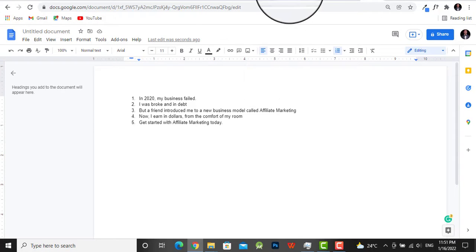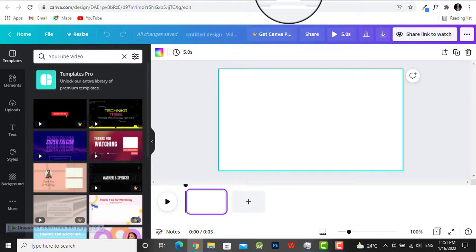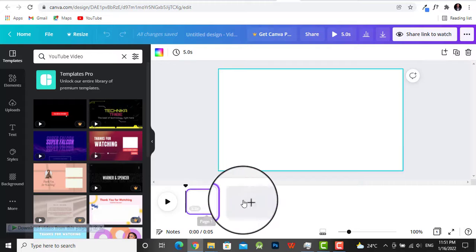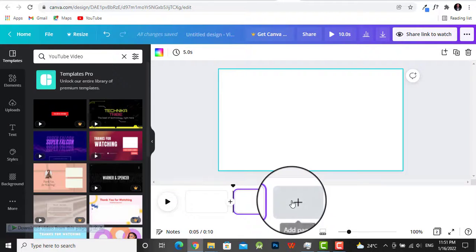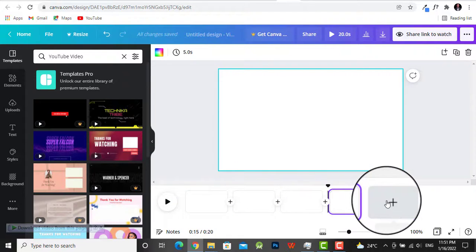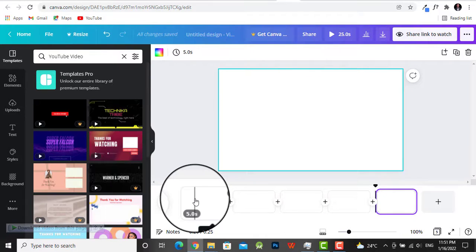So we head over to Canva and we want to create 5 screens. Okay, so this is 1, 2, 3, 4 and 5. So now I'm going to just design each of these.